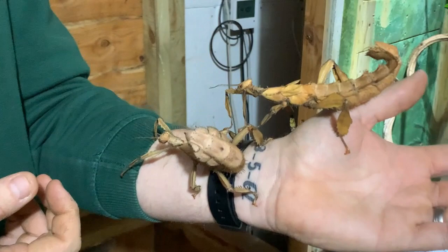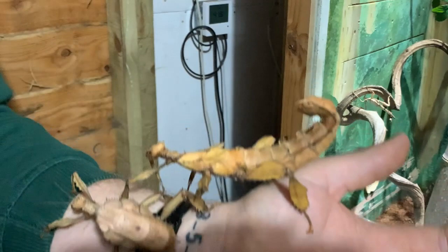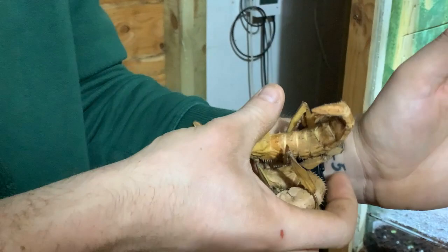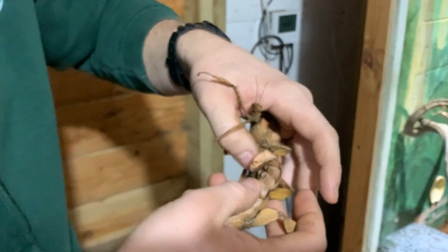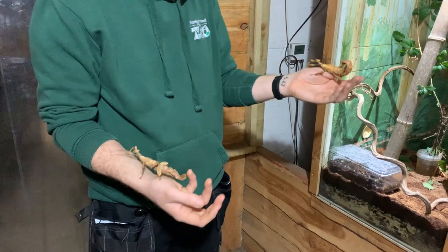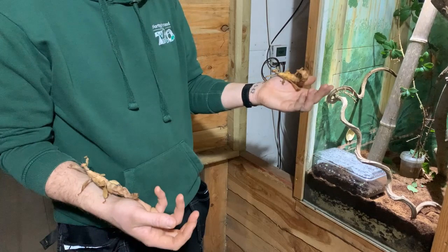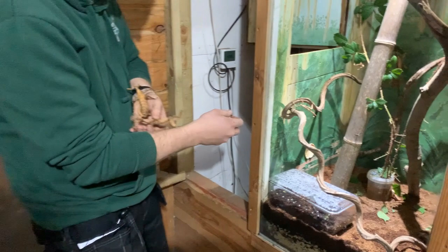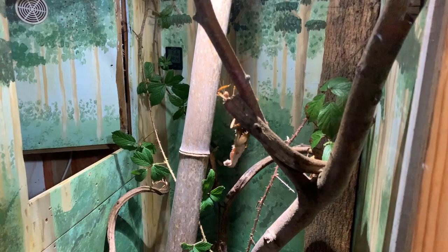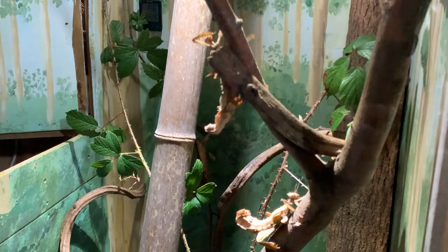They can fool predators into thinking it's best not to have them as a snack. And all of these spikes on the legs — if they really needed to, they can actually puncture even human skin. They're not likely to, they're very laid back, but if they needed to they'll bring those two back legs together and grab with them. They're designed to look like dried leaves, so if they're hanging in a tree you're probably not even going to investigate it — you'll be relatively confident it's a dried leaf and not particularly tasty, whereas in actual fact they're quite a meaty snack if something did get there. Even the way they breed is part of the camouflage strategy.